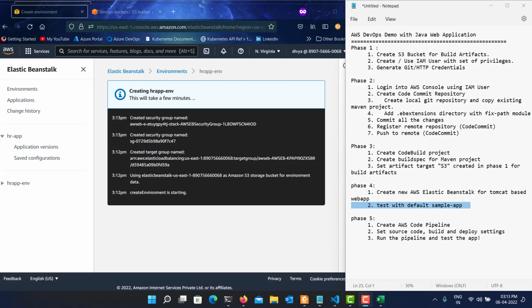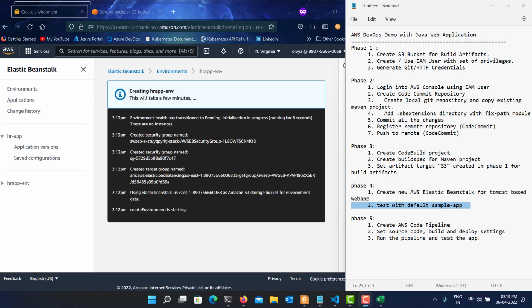Behind the scene, it is going to use a security group, then an elastic load balancer. I guess, if I'm not wrong, it has to create an auto scaling group as well. It is now setting up the health groups. Fine. Okay, it's taking some time.